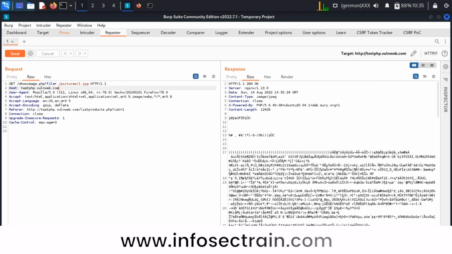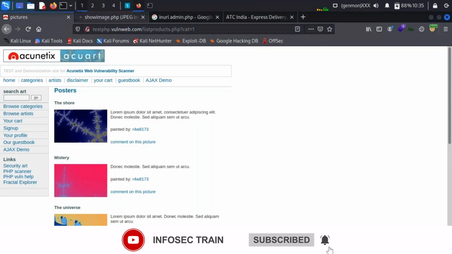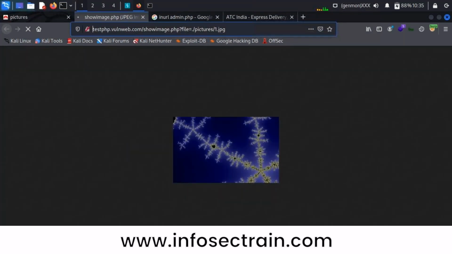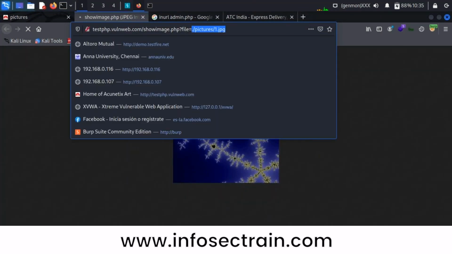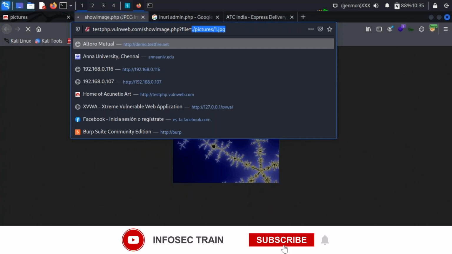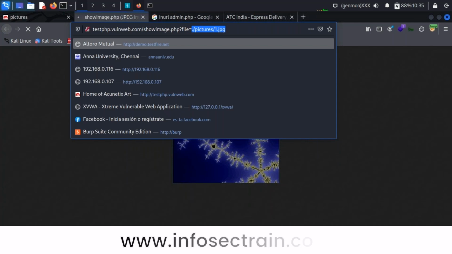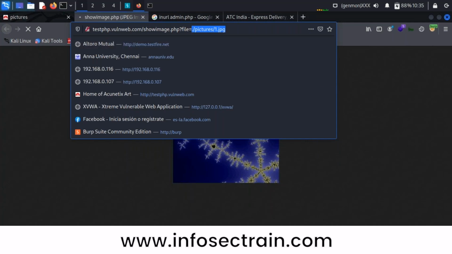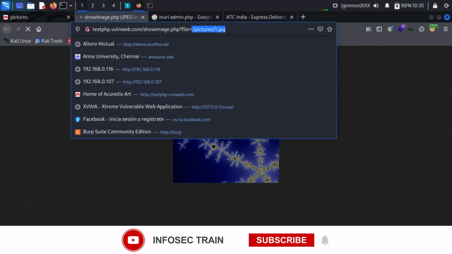Now if the user clicks the image file, they are calling this file from the parameter. This is the exact thing we discussed in file inclusion also. Wherever the application URL calls any content from a file, there's a chance for file inclusion. Here they are including the file by the use of PHP include statements, which they are using in the backend.